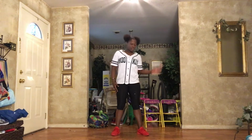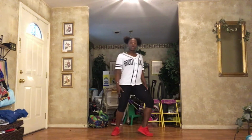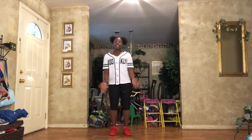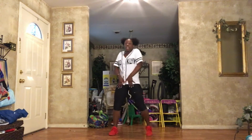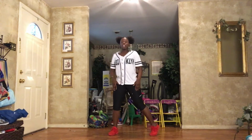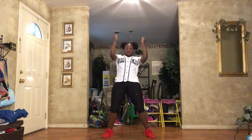So this next move is like your hands going down your body. You do it twice. And you have your left leg, you wanna go out and out. So you're doing it with your hands. So you're going down, out, in. From there, you're jumping and rolling up. Your hands are in a fist and they're on your hips.